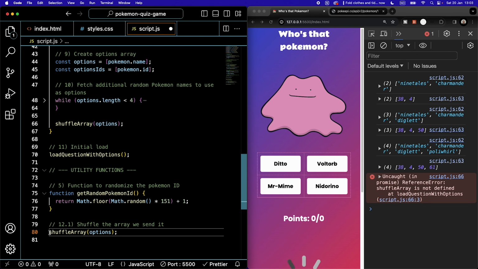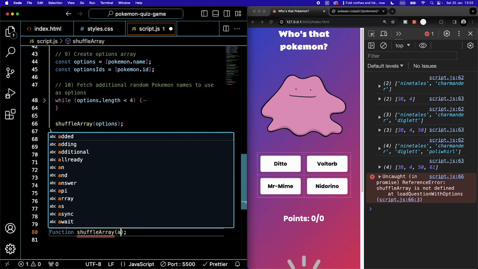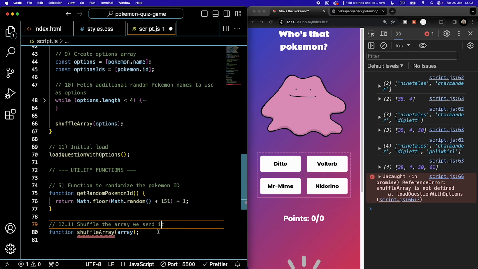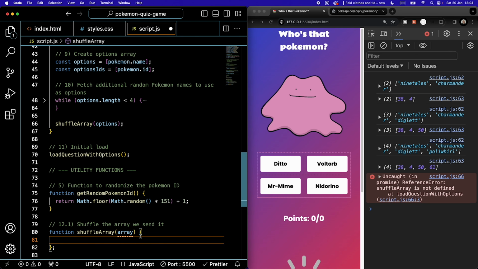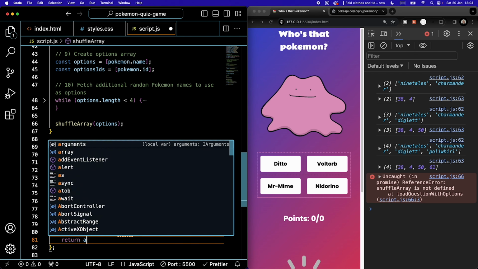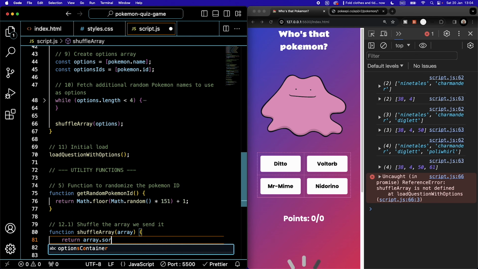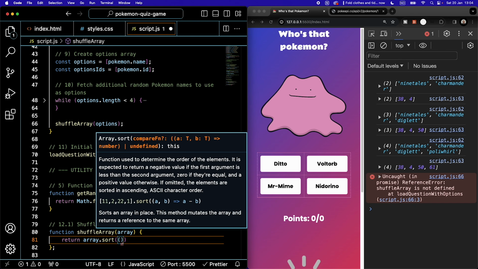So we're going to say function shuffleArray. It's going to take an array, and then how do we shuffle it? Well, we're going to return the array we give it. We're going to use the sort method on it, like so.